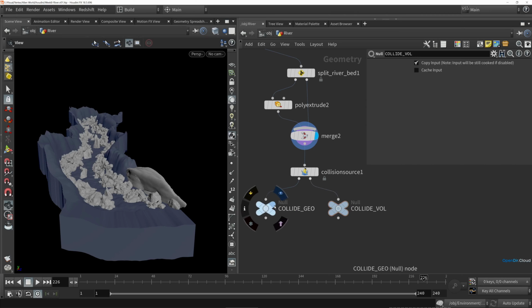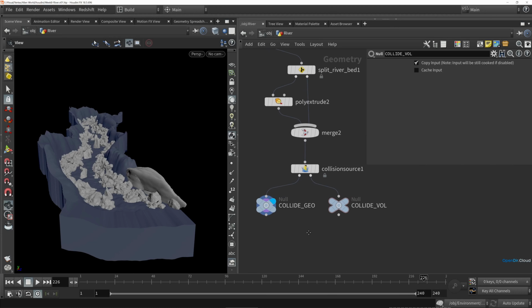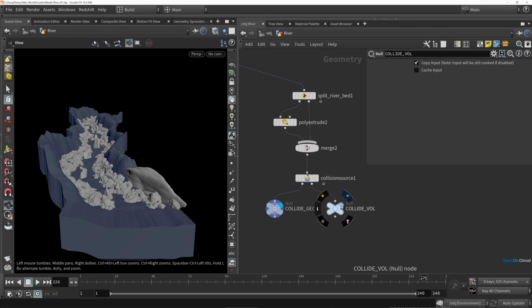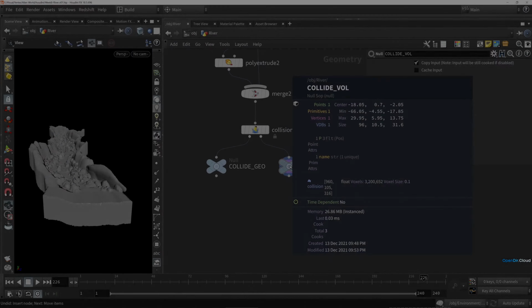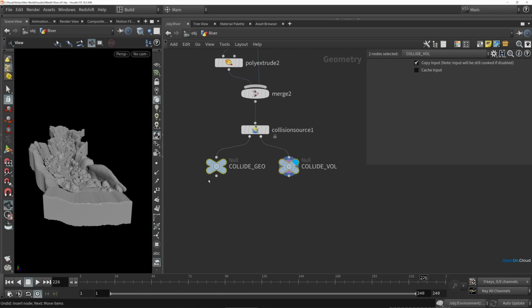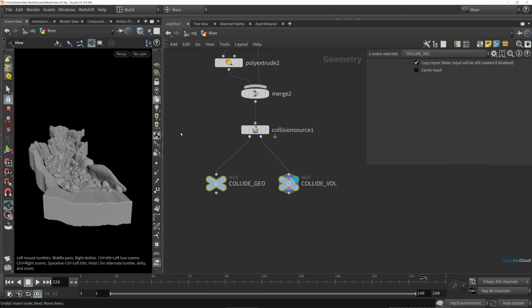So if you display these, you'll see the collide geo should display pretty fast. That took essentially no time for computation, but the collide volume is going to be pretty slow due to how heavy these rocks are. So I'll display that. Now this collision volume did take us over 1.5 minutes to generate, similar to what we saw before. So you might want to cache this out to disk so that you don't have to regenerate these collisions anytime that you open up the scene or flip to the setup or anything like that.